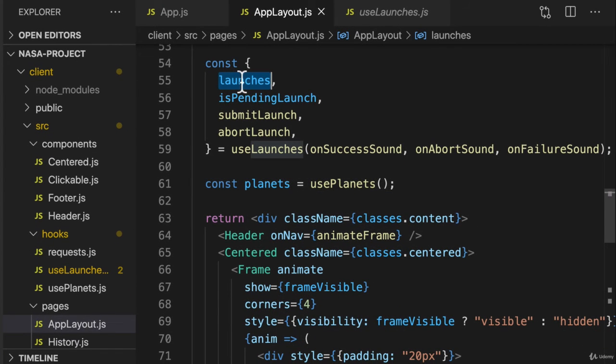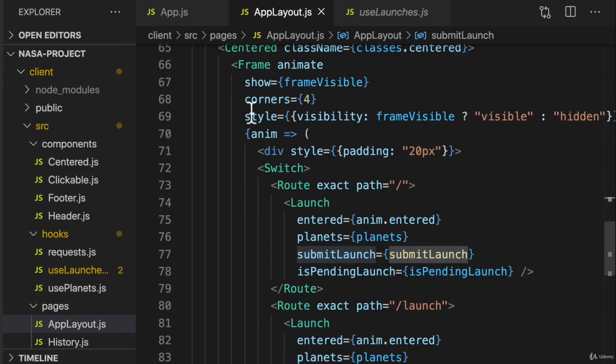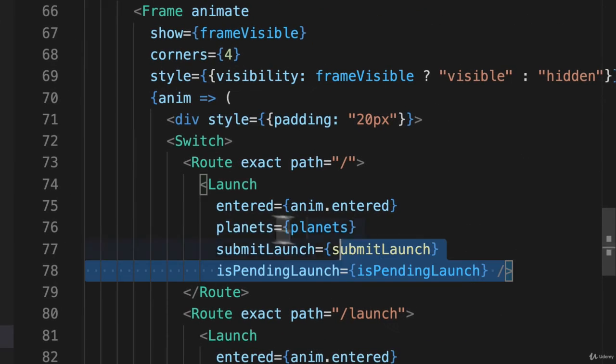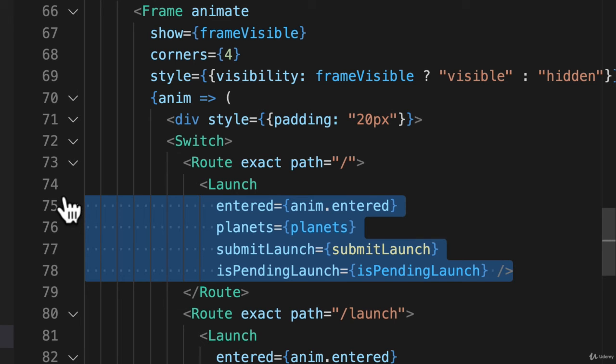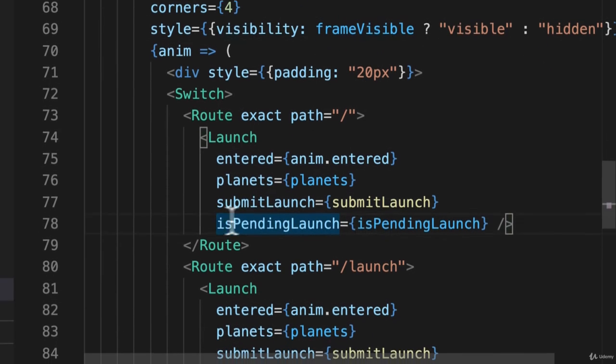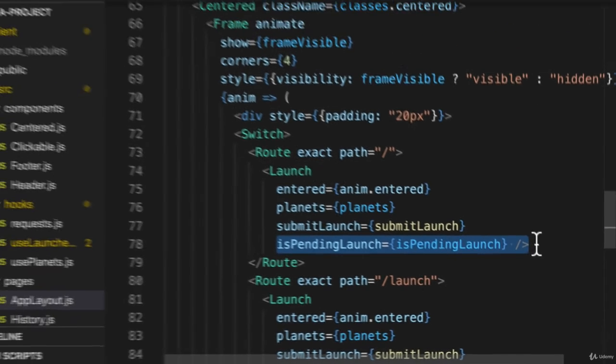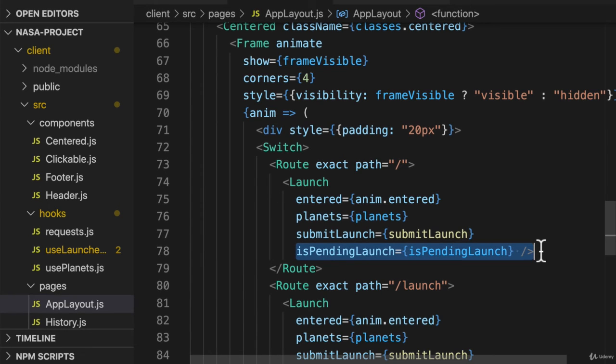We take these variables and these functions and pass them into whichever components they're being used in. So we can see the launch page makes use of the planets data and the submit launch function, as well as whether the launch is currently pending or not, probably for some loading animation or some loading state.